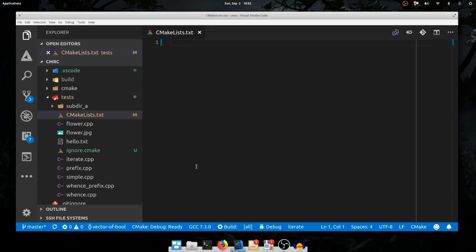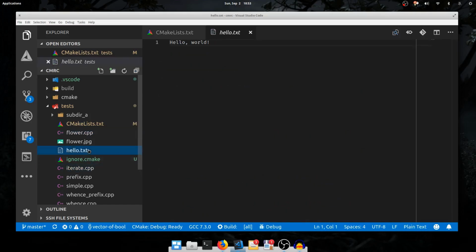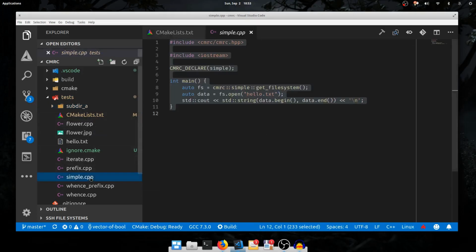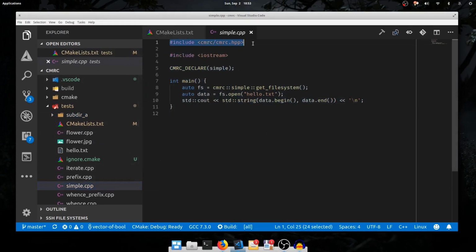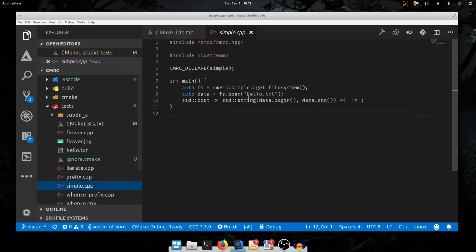What I want to do is add test cases to check that the code works. So here's my pre-populated directory of tests. I have a CMakeLists where I will add the tests, some test executable main files, and some resource files that will be used to test the code. I'll drop right in on the simplest. We have simple.cpp, of course. It simply includes cmrc/cmrc.hpp, declares the resource library, opens a file that has been compiled in, and prints the contents of that file to standard out. Now, it's opening up hello.txt, which we can see right here. It says hello world, one line, that's it. And what we want to do is to check that this is what is printed out by the executable.